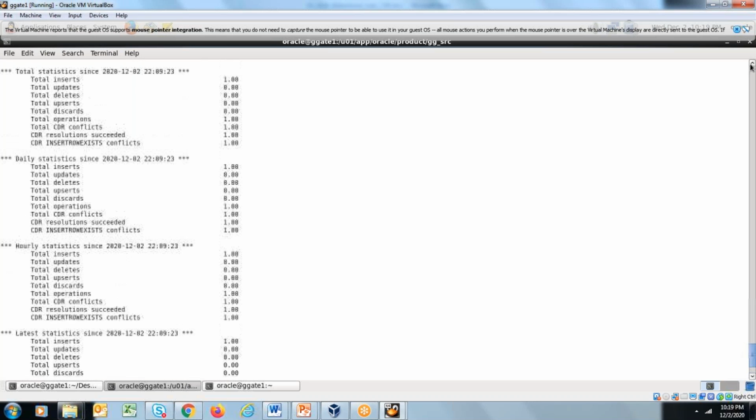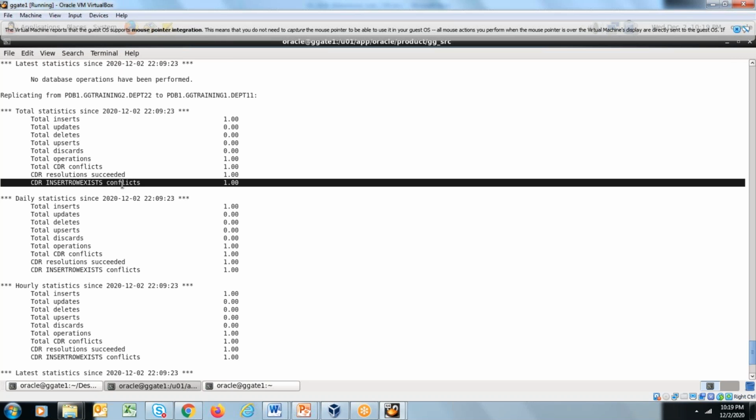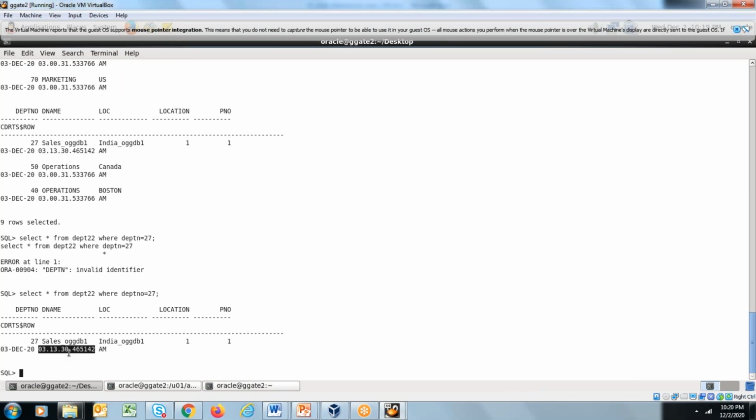If you do report CDR, replicating from DPT2 to DPT11, one insert happened and a total of one CDR conflict came, and that was insert row exists. So the row was inserted from one side and on the other side, so an insert row exists issue came. When it came, the row with the highest timestamp, the row with the higher CDRTS$ROW value, is the winner, and it is the winner on both sides.